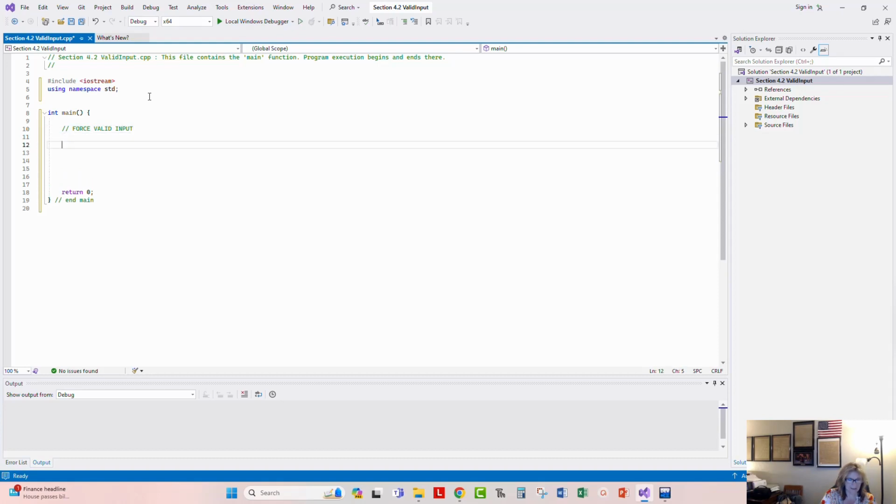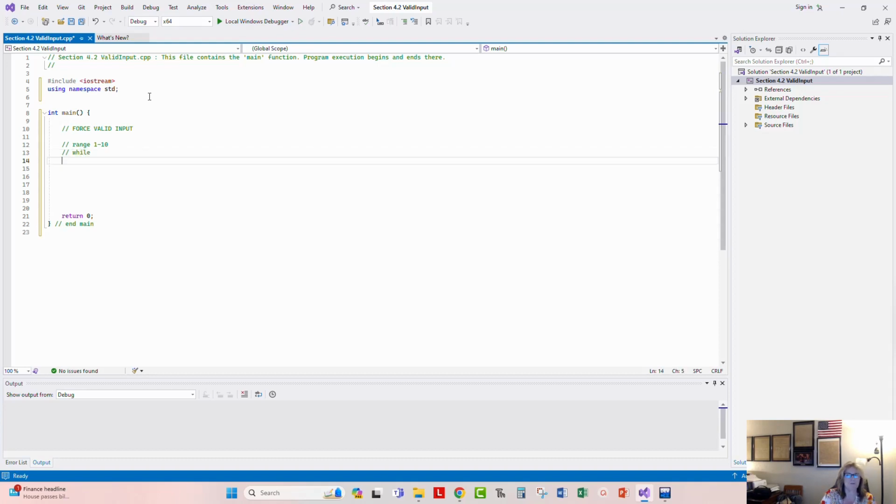That's what we would like to be able to do here. So let's see if we can force a range. I'm pretty sure one of the things I said was, if I ask you for a number between 1 and 10, I'd like to be able to say, wait, it's not between 1 and 10. So let's see if we can force the range from 1 to 10 using a while loop.